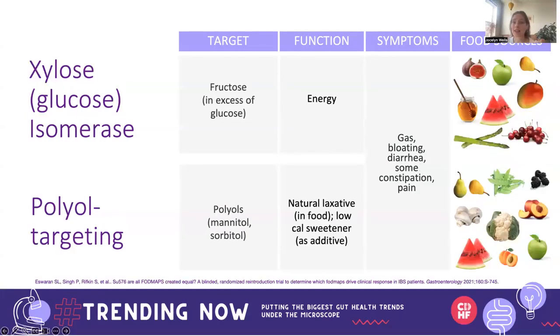When we get into enzymes for fructose and polyols, things are a little more nuanced here. So fructose is a unique FODMAP because it causes issues when consumed in excess of glucose, since glucose actually aids in the absorption of fructose. On top of that, fructose tolerance thresholds also tend to be much higher than they are for fructans. So just for context, in those who are sensitive, it can take an additional 15 grams of fructose to trigger symptoms, while it can take only about 1 gram of fructan.